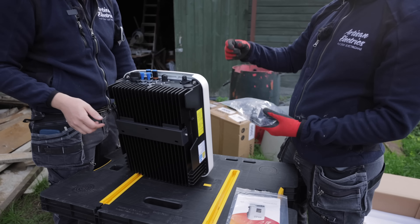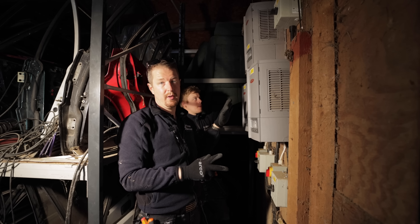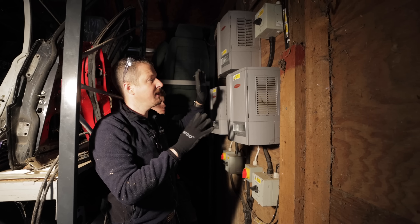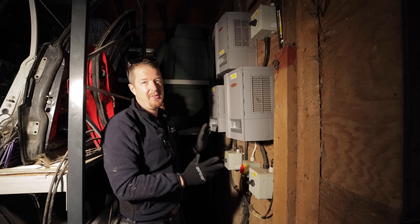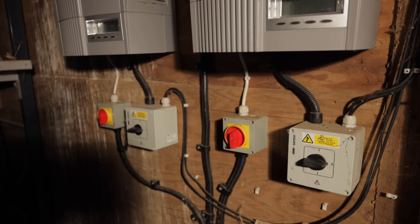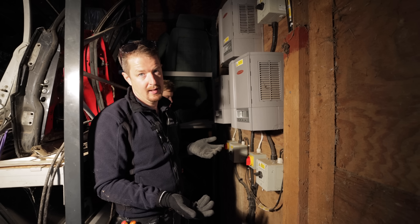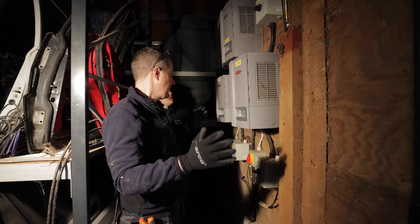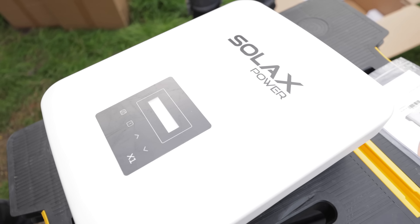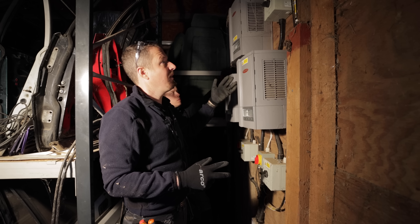I think Sam showed me, it's like a stuffing gland — you crimp the little metal bit and then click it in. So we've got these three old Fronius inverters. One of them has failed. The other two are okay but they're all about 15 years old — out of warranty and due for replacement. The client said if you're going to replace one, might as well replace all three because the other two are probably going to be on their last legs anyway. So we're going to take these three off and put these three new Solax inverters in their place.